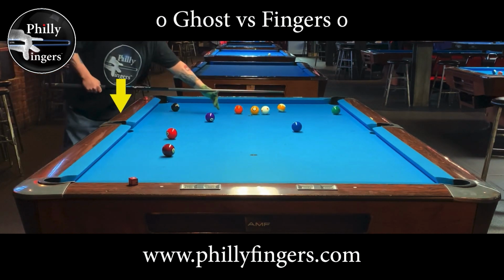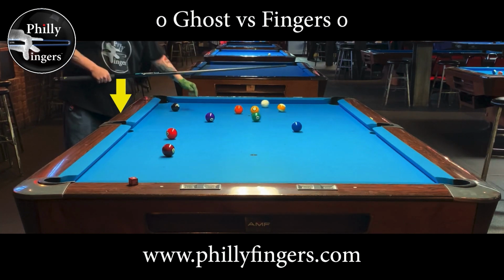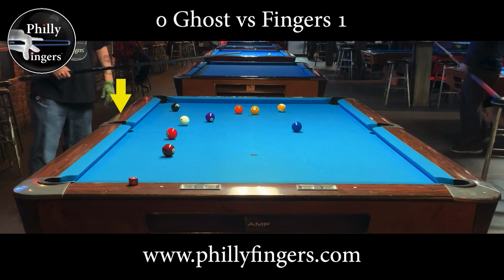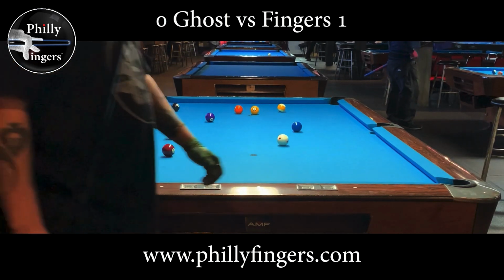For my first shot attempt, I will try to bank the 6 into the left side pocket. I also want to be sure I come around the table and get back to the center so that I can have another shot.